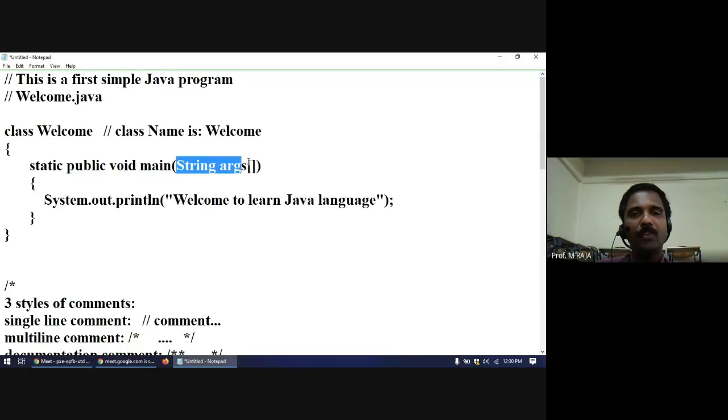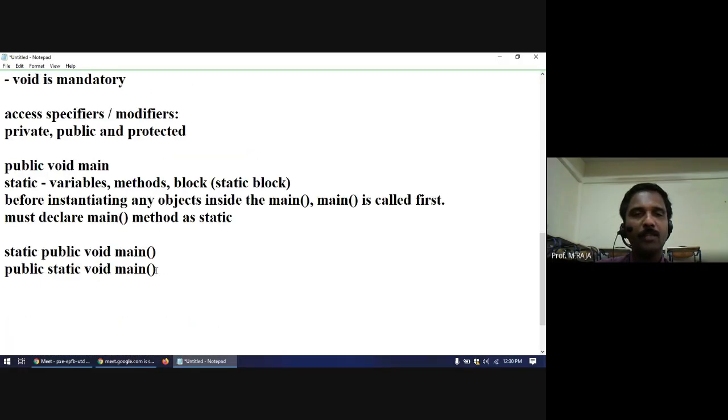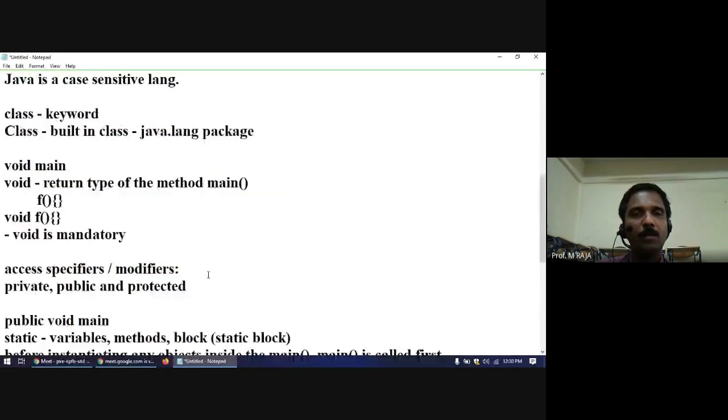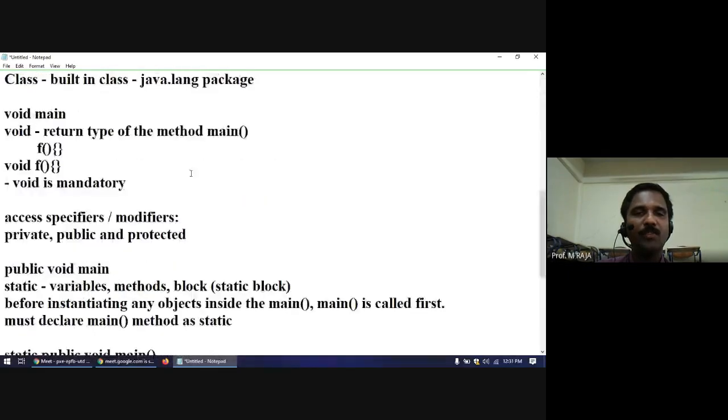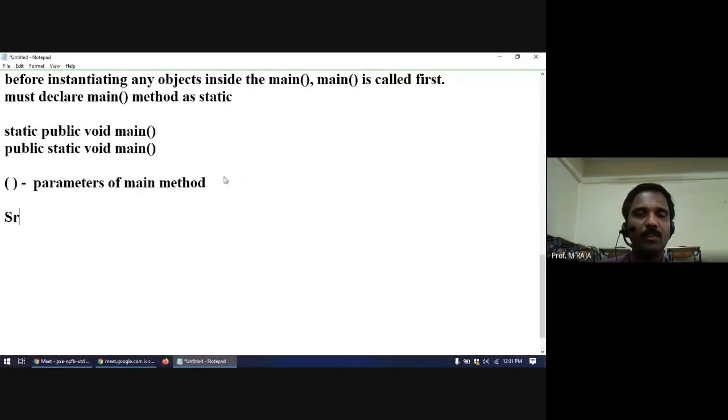Then exploring the parameters of main. Parameters of a method must be mentioned within the opening and closing parentheses. So this parenthesis defines the parameters of the main method. The main method takes a parameter of String type. What does String mean? String is a built-in class available in Java's java.lang package.